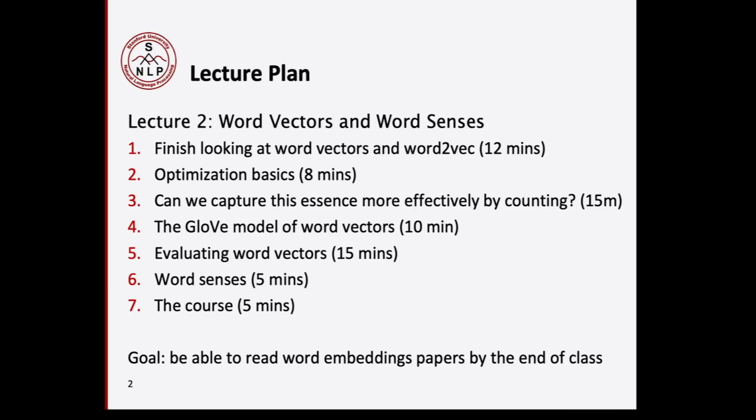Talk some about evaluation, really quite a dominant theme in a lot of what we do in natural language processing: how do we evaluate things and how much do we trust our evaluations, and then say a little bit about word senses. I have a goal here, which is that by the end of the class, you should understand enough of the lay of the land that you could read papers about word vectors, such as the ones in the syllabus, and actually understand them and where they're coming from and roughly how they work.